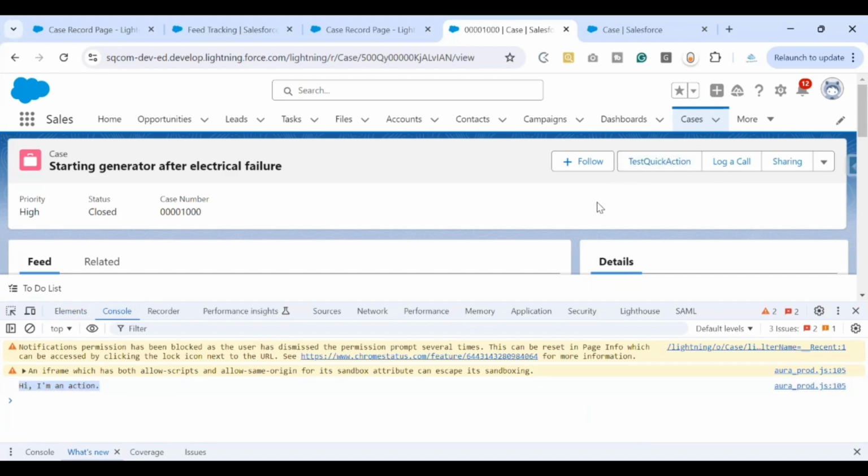The answer is, if you are trying to expose an LWC component in a quick action on a case object, feel free to check out the dynamic actions, so that way you would be able to expose that quick action on the highlights panel, or else you would be having a hard time figuring out why this quick action is not available on the case record, even though you have configured it on the page layouts. The preference is that dynamic actions would be able to pick up the quick action. When it comes to the page layout, it would not happen.